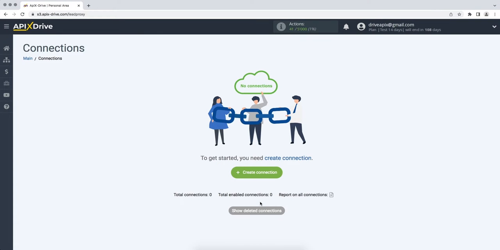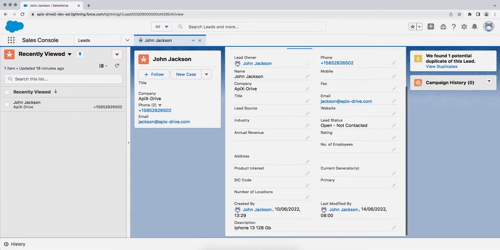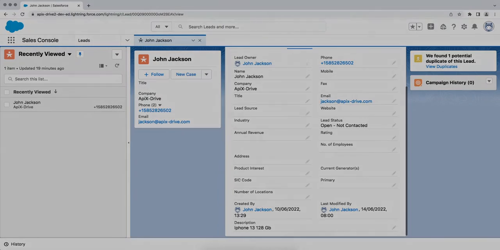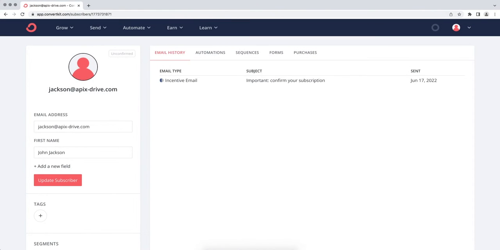Today I will tell you how to set up data upload from Salesforce CRM system to ConvertKit. This is necessary to automatically transfer new leads from Salesforce CRM to other systems. For example, in ConvertKit, add new subscribers every time a lead is added to Salesforce CRM. It is convenient to store, process and interact with them in every possible way in the future. Now let's move on to the setup.